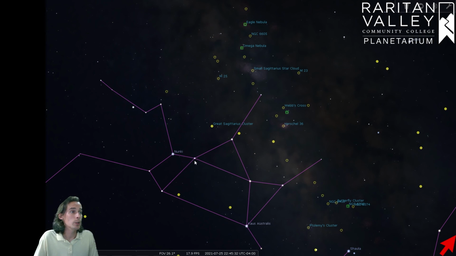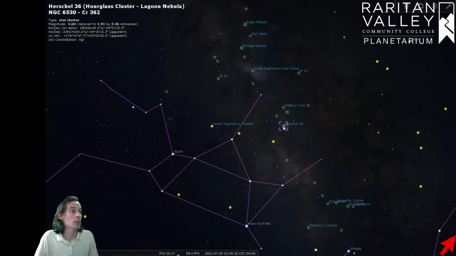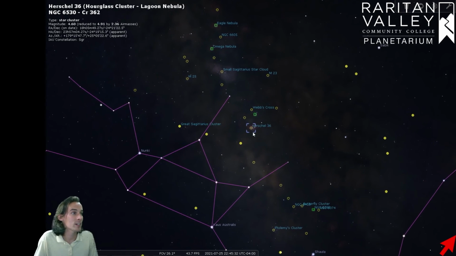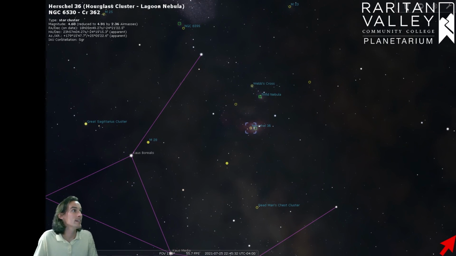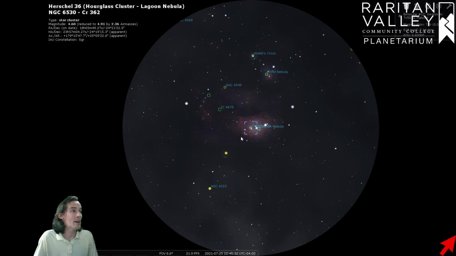Now, if you follow the cover of the teapot right here, and you follow these two stars in a straightish line, you would come to a fairly bright patch in the sky right here. And this is where we're going to point our binoculars next. So we're going to center that in our sky, and we'll zoom in a little bit. And this first bright patch we see right here that catches our eye is something called the Lagoon Nebula.